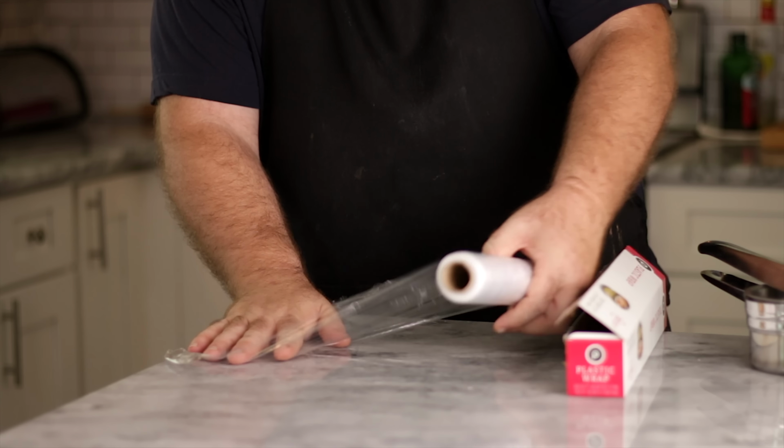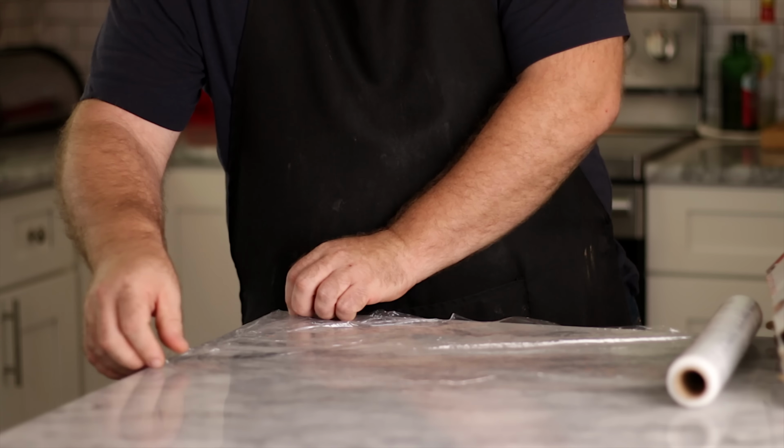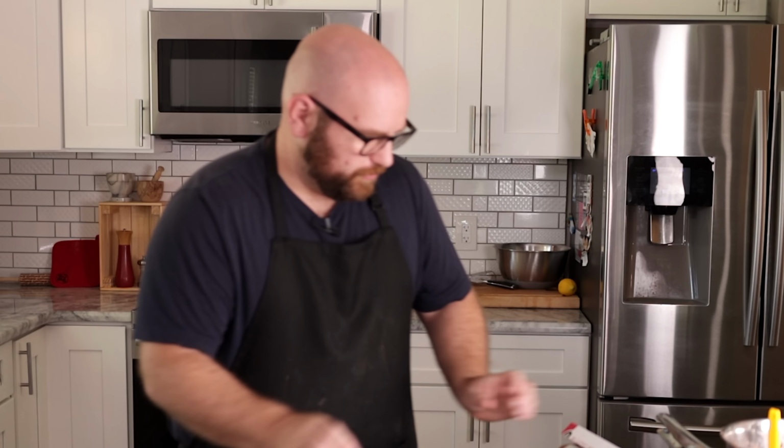So I wanna make a log. We're gonna do the steak sideways so that when we cook it, we could slice it down to have a steak. So I'm going to take some plastic wrap. That's gonna be what holds this together. Oh God, I hate plastic. I just can't stand using plastic wrap for multiple reasons.